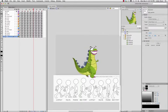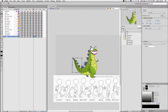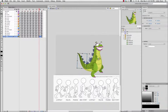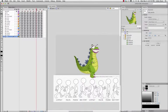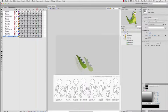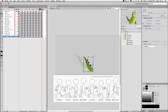Okay, so now we're going to go to the recoil, and again on this one, this is when the tail is going to bounce up slightly, and the high point is when it is going to bounce down slightly. This also means in the passing, again, let's turn all this off, turn on, bring it down a little bit closer. What this possibly also means is that at the contact, it's still going to be down a little bit.